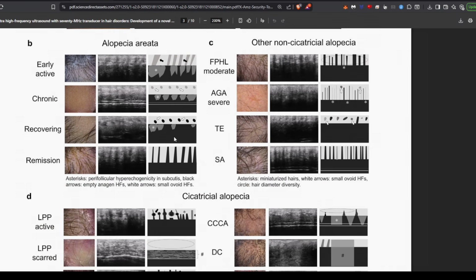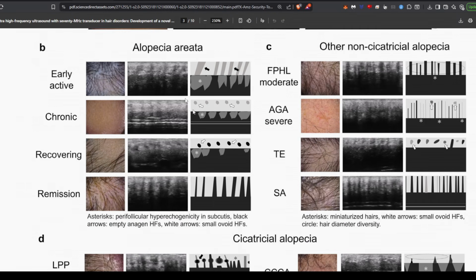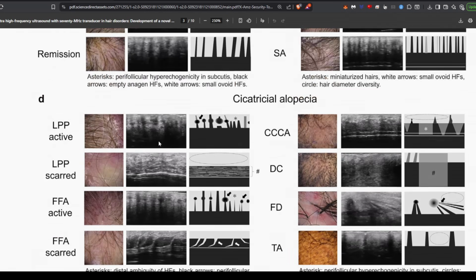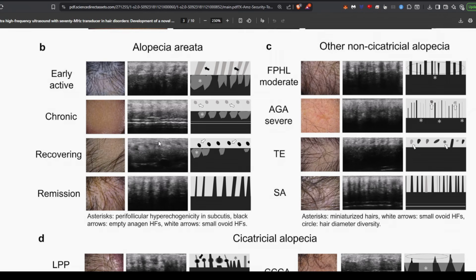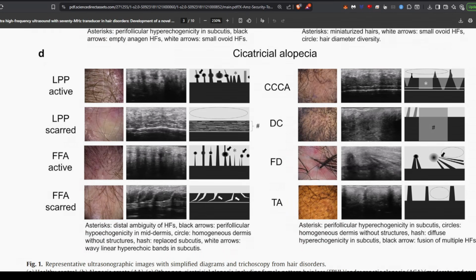To me, I think it would be cool if consumers could access this sort of technology at the comfort of their own home. That'd be really nice. And if there was some sort of imaging software that can actually guide them in what they're actually looking at, that would be really cool. Because we no longer have to do biopsies. This is a biopsy-free, radiation-free, essentially, sort of imaging process. Very useful. And hopefully this can inspire some people, or maybe some people can go to the doctor and try to pursue something like this, right?